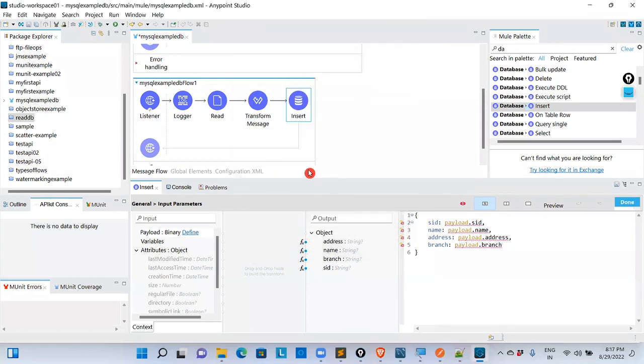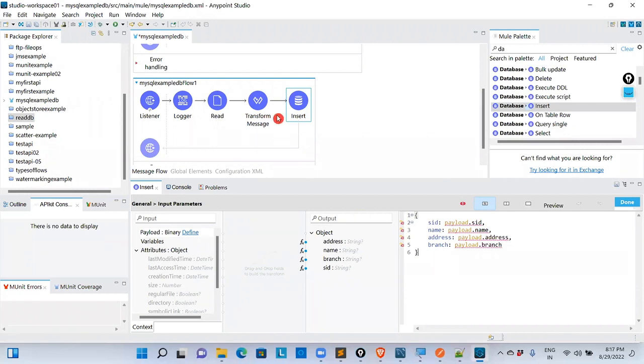Why? Because you can see we are fetching an array of data, but we are mapping only a single one. What does your read component return? An array. That means it is mismatching. It is getting the array, but you are trying to map the array to a single object. That means 10 elements are coming, but they are mapped to a single element. Is it allowed? No. So here is the problem.